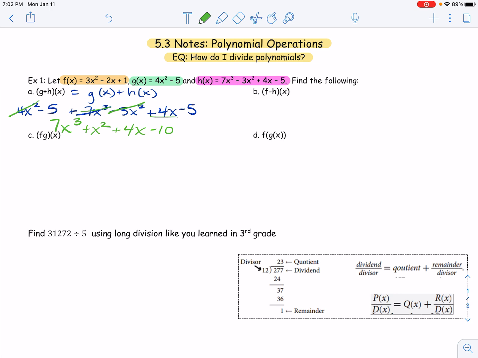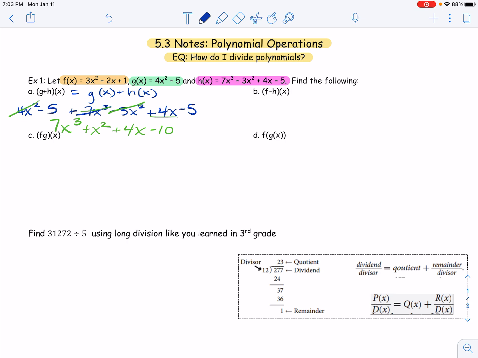All right, now we're going to do f minus h of x. So as you can tell, that is taking the f of x function and subtracting the h of x function. Very, very important that you're going in order here. You cannot flop these around. That would be a totally different answer. For adding, you could, and it wouldn't be a big deal, but for subtraction, it would definitely change.